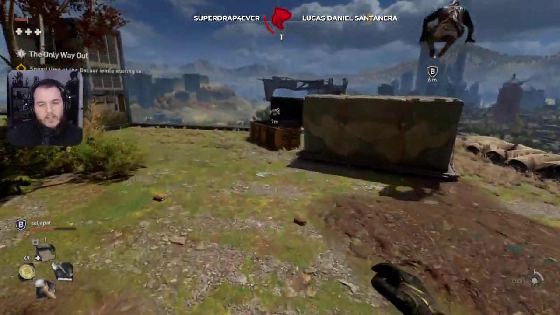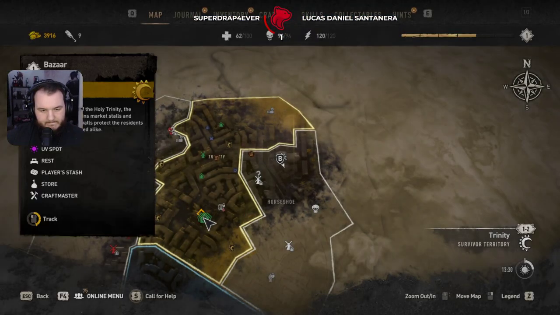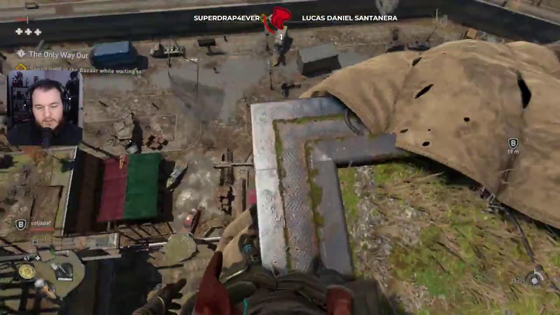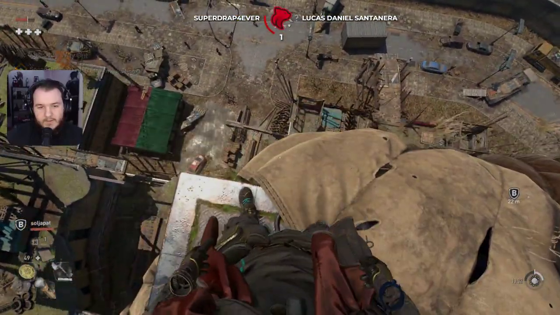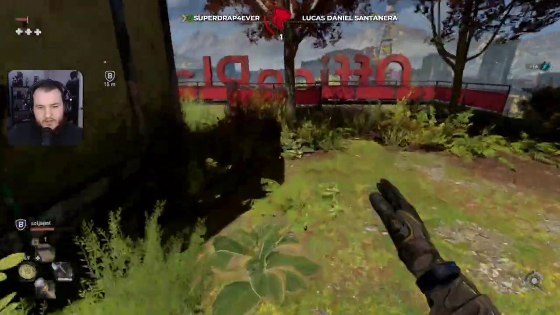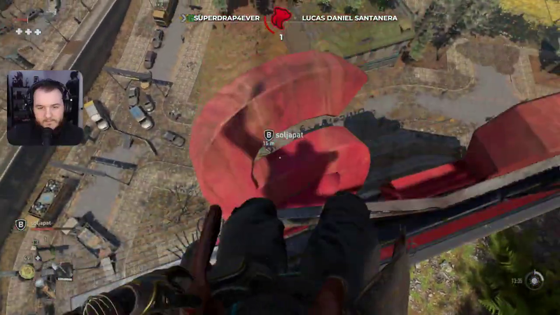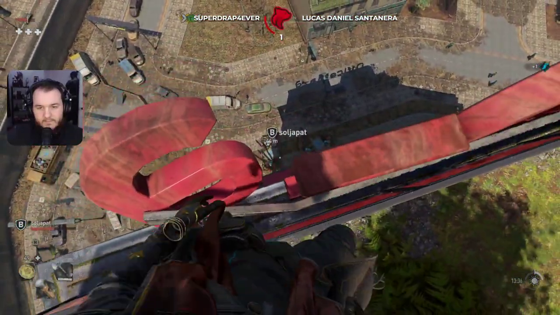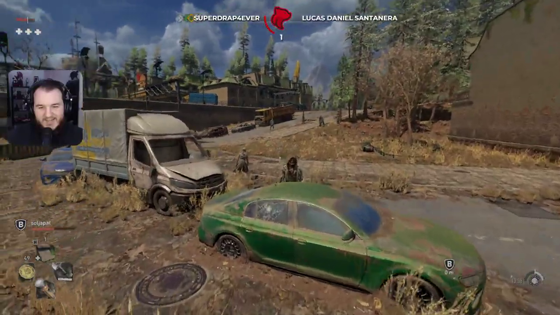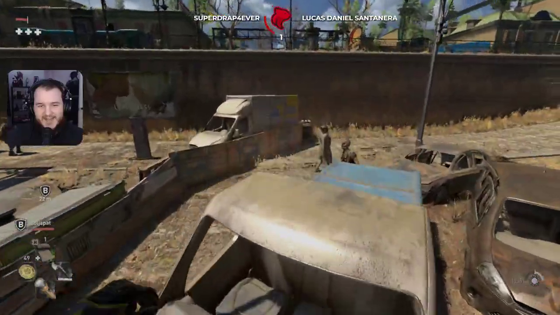Do you want to go over there? If you want to, yeah. Yeah, I'm down. Is there an easy way down, or? I'm sure there's a platform somewhere. There's some trash bags over here, on the right. Easy peasy. Oh, nice. Nice. Good landing. Woo. Superhero landing.